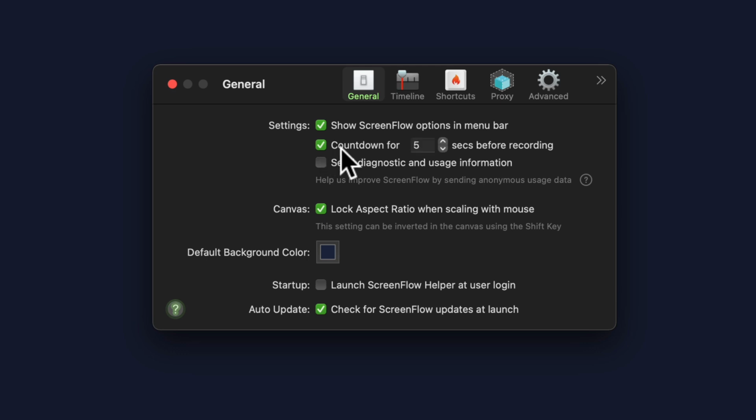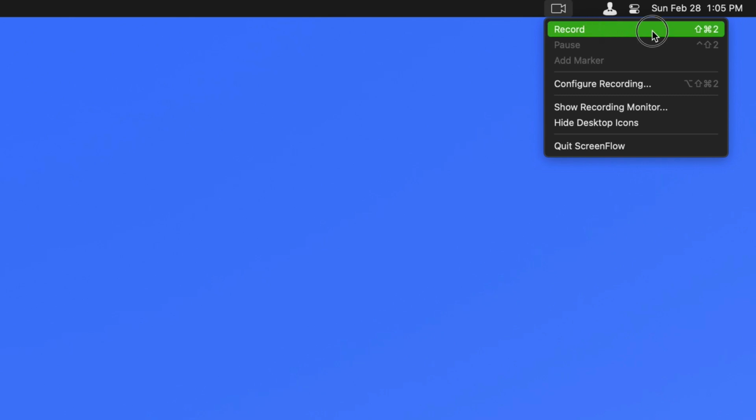check this box. Then you'll see right here, you can click on the downward arrow if you want less time in your timer. You can click in to add more time. 10 is the maximum. You can click in here and type in a custom number if you want to go higher than 10. I typically keep mine at 3, but choose a setting that works for you. Unless you disabled it in the preferences, you will see the countdown timer whenever you start a new recording.